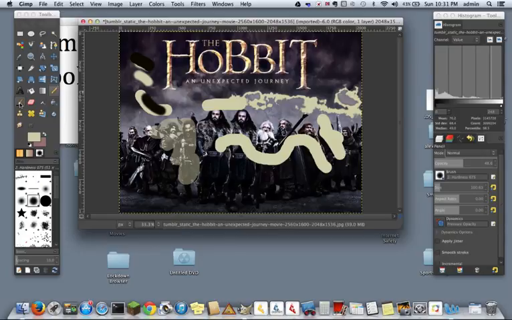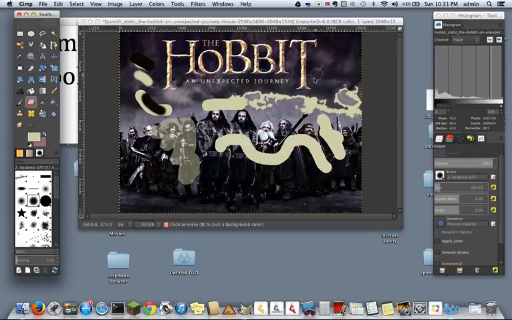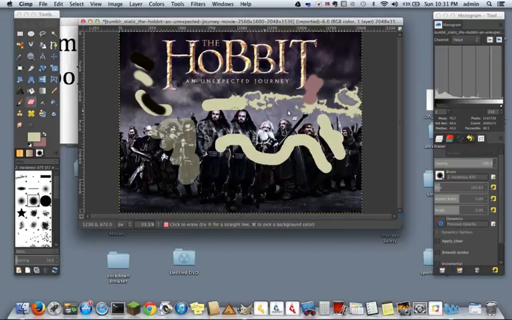The paintbrush tool. So now the pencil tool has hard edges. The paintbrush tool is a softer edge. It's very much like using a pencil or a paintbrush. The eraser tool, this will erase down to the background color, which currently is set to that beard color there. So I'm just erasing stuff down to that background color. Airbrush, ink tool, I'll talk about the clone tool later, that's pretty awesome. Now the healing tool, there's one of those in iPhoto as well. If there's a little blemish on a person's face, basically what it does is take an area and average out the colors in the area around it to blend something in.